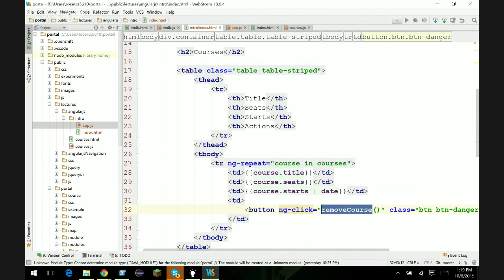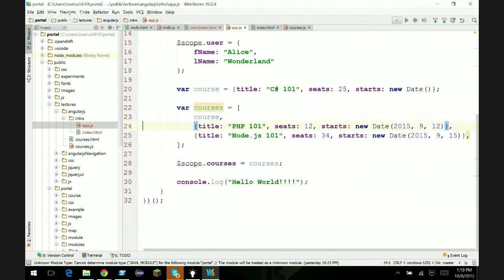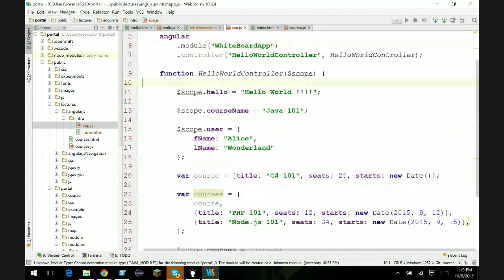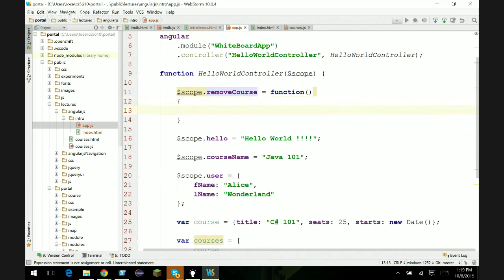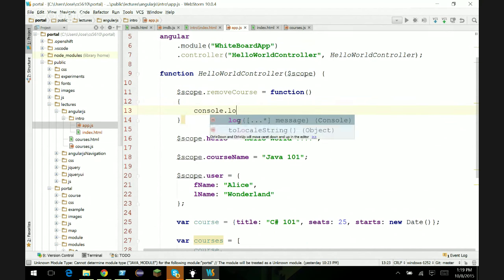That remove course can be implemented in the controller, and says, okay, well, the view called remove course, so I'm going to implement here a function called remove course. It gets invoked, and for now, we're just going to say console.log remove.